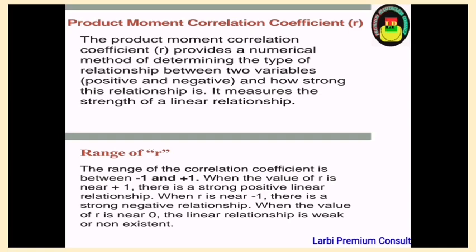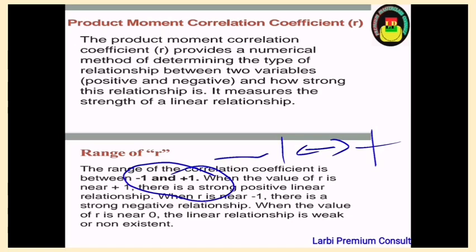So the range is always in between -1 and positive 1, as I've circled. So if we have a correlation r that is near to a positive 1, or getting close to a positive 1, we can have a strong positive linear relationship. But if it's close to -1, then we have a strong negative correlation. All right, but if it is 0, there is no correlation, so you know that one.